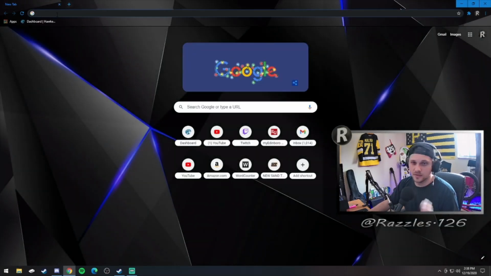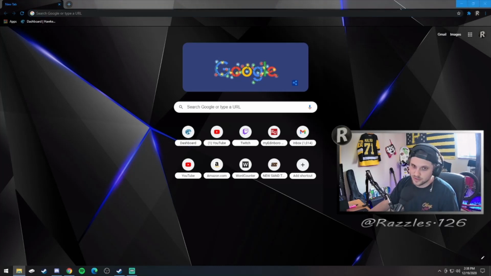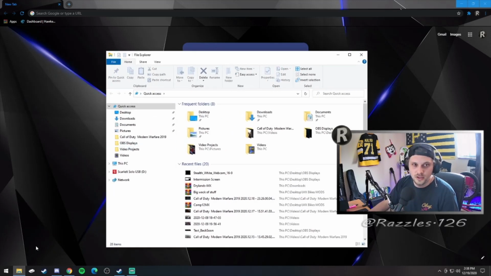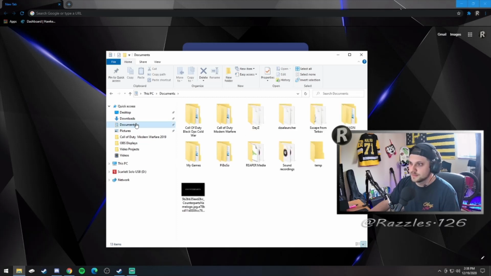Once you're done with that and you've installed WinRAR, now you need to locate your MX Bikes file. So you go down and click on your file explorer tab and you hit documents. Now when you come to documents, it's probably going to have a bunch of these things, right? The one you're looking for is this one right here. It says PiBoSo. Capital P, lowercase i, Boso. I don't know if that's how you say it, but apparently those are the guys who made the game. So that's the one you want. And you have to go to documents. Don't make any shortcuts. Go straight to your file explorer, straight to documents, and then straight into here to PiBoSo.